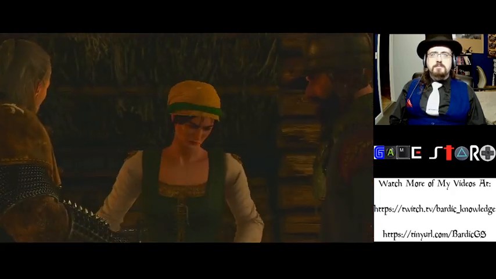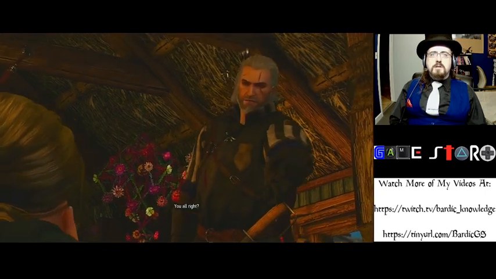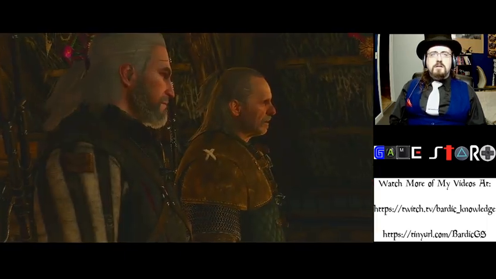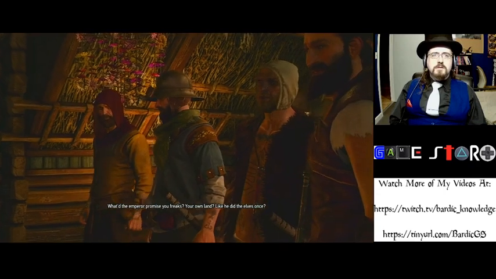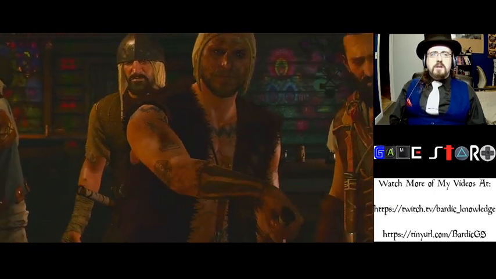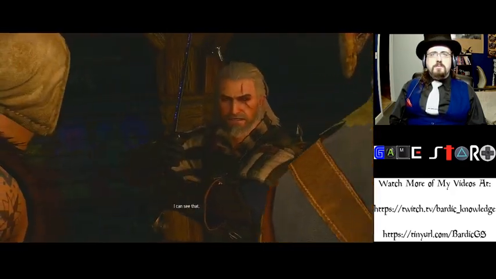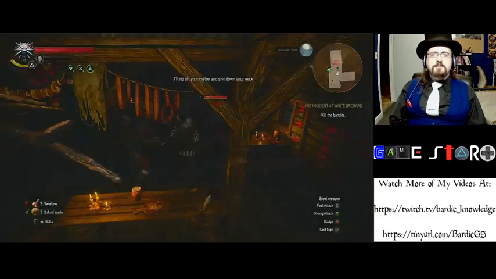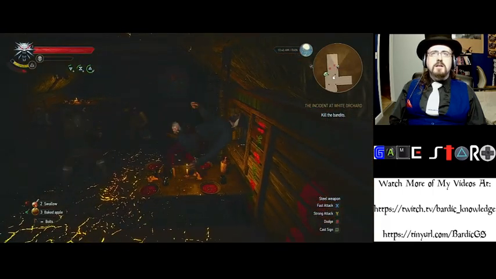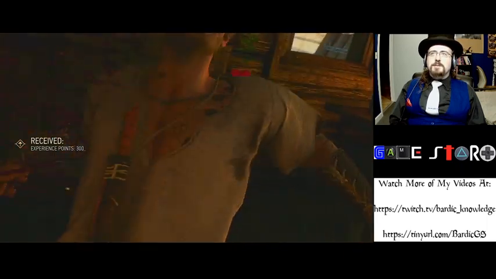Here we go. Recognize this medallion? You know what it means. Back off. You all right? They say witches steal young'uns. That true? No, not Emperor anymore. What did he promise you freaks? Your own land? Like he did the elves once? Get out, all of you. We ain't going nowhere. And neither are you. They won't back down now. I can see that. Well, opening volley. Start with a wave of fire.